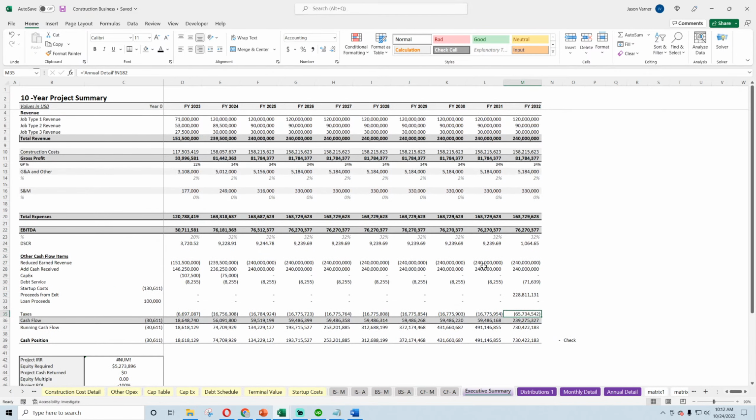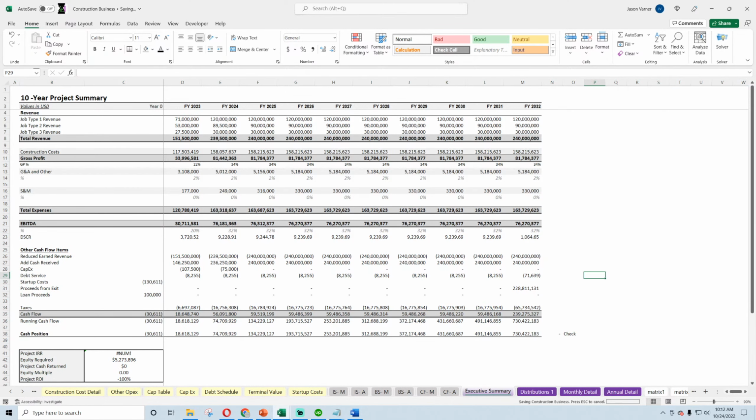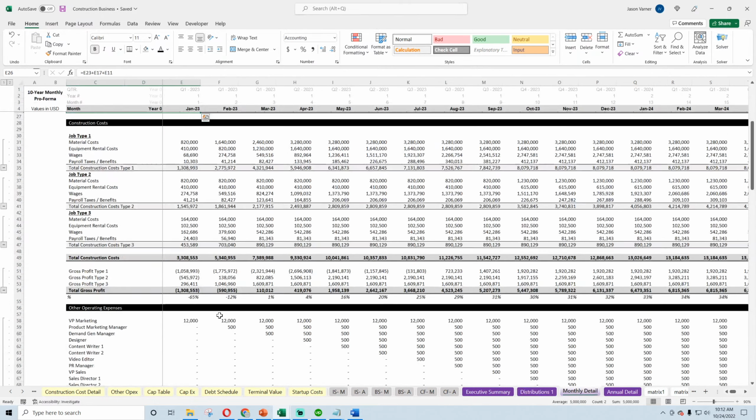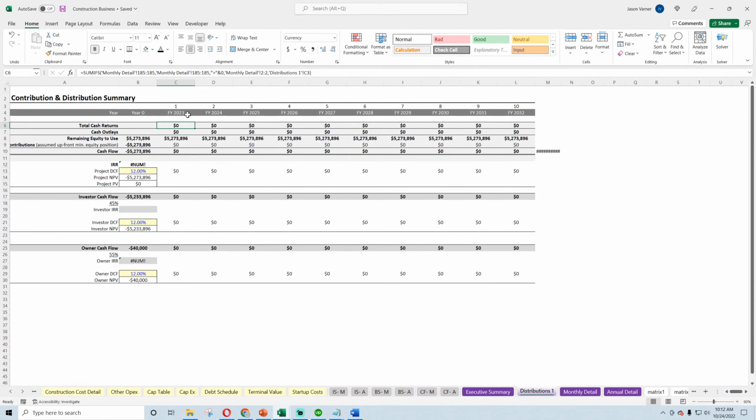Okay. Distribution. So this is going to be based on the monthly cash flow in 183. Oh, it's almost the same. 183, 83.